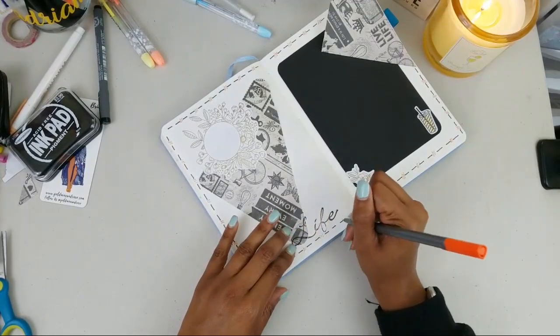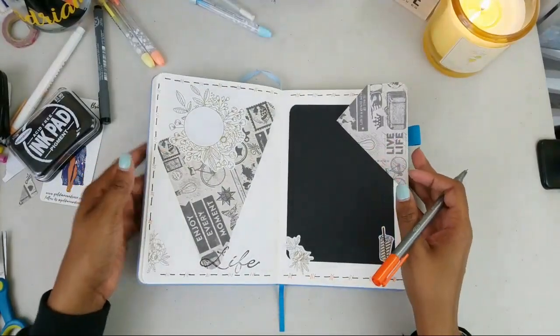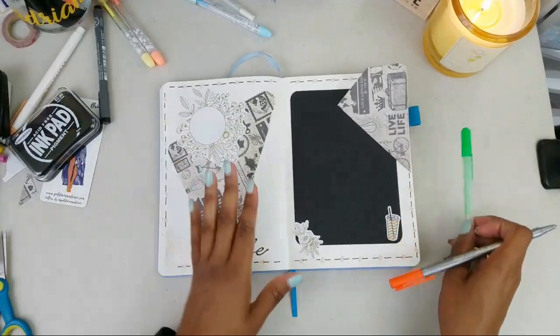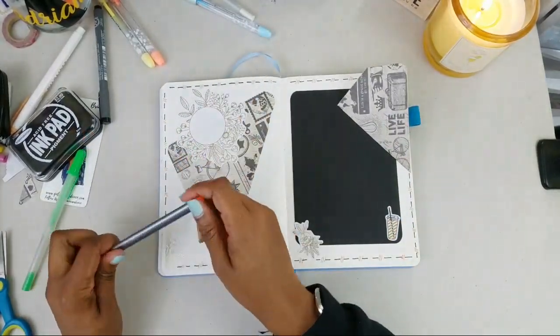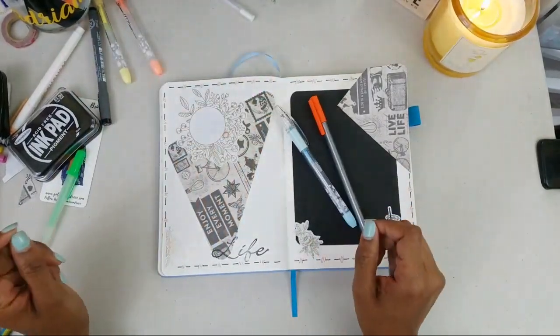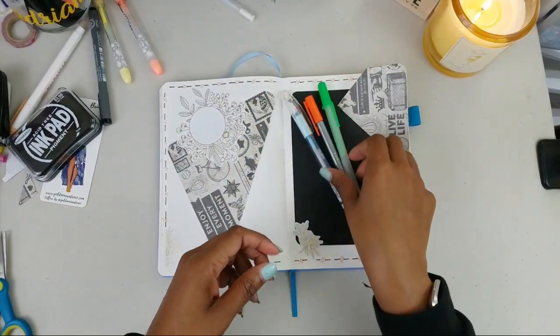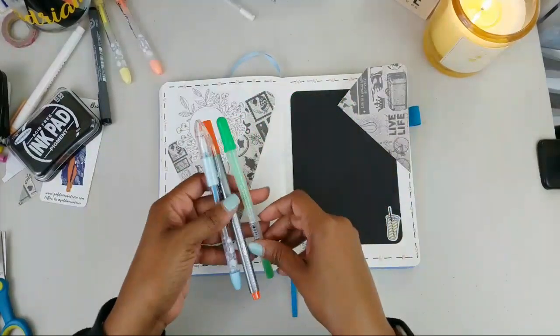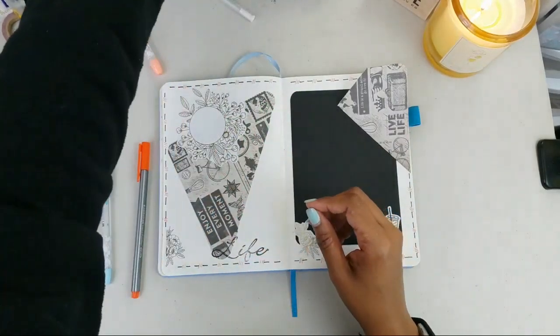And then we have, okay, so we have that. So that started adding another element to the page. And now I want to go in between the other ones. Let me put these colors. I don't know, that blue and orange is kind of cute too. Or do I want this orange and green? Okay, so we might be pulling all of these colors in. All right, so we are going to do a green.